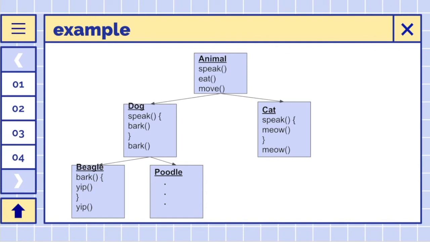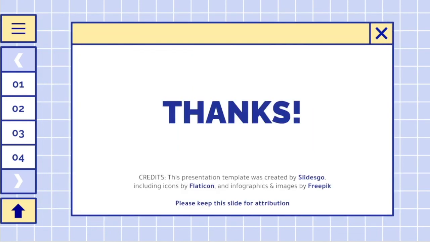So why would we actually use inheritance? Well, inheritance simplifies a lot of things. For example, if you want to make some classes that have similar methods to each other, then you don't actually have to type the same methods over and over again because you can use inheritance to have them inherit them from a superclass.